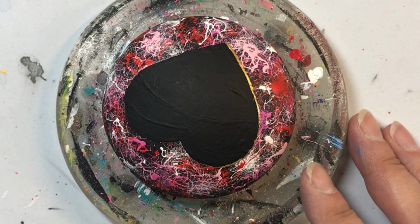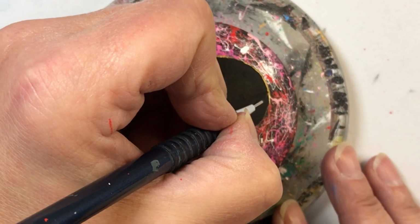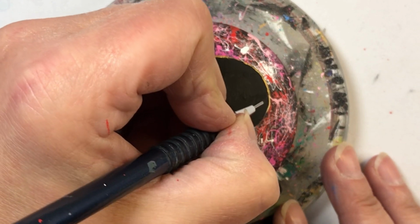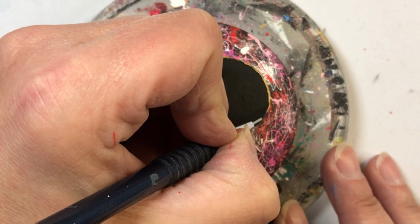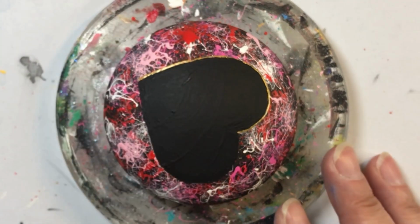So I'm giving the heart an outline of gold because I felt like it had to have a little bit of gold somewhere on this. And again, this is my Glorious Gold. It's my favorite gold. It's my go-to.